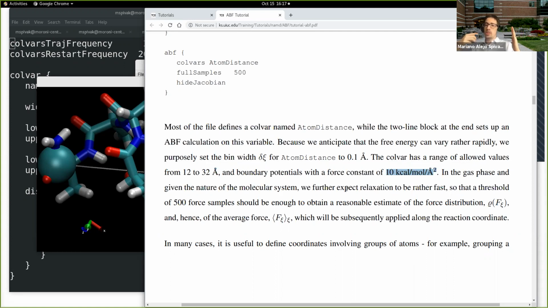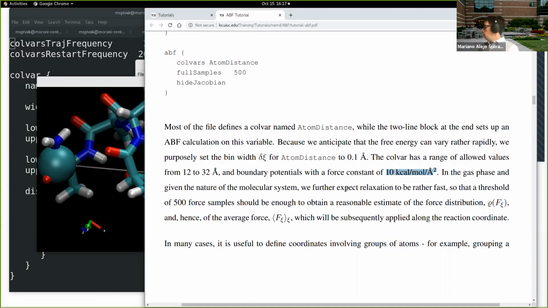You can think about it in a similar way as SMD. So SMD will apply the potential, the force, during the whole simulation. In this case, it's only applied if I am outside of this part. So this is kind of like a delta function at the boundaries? Yes. Okay.